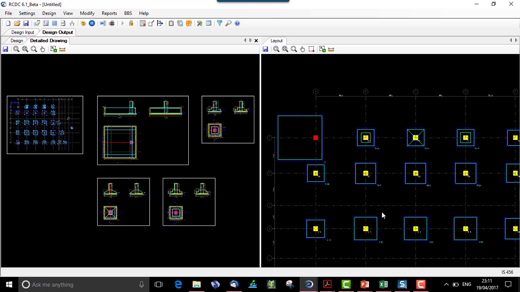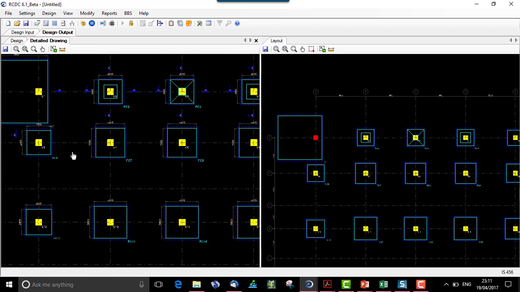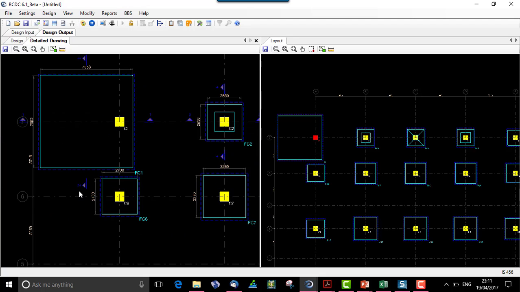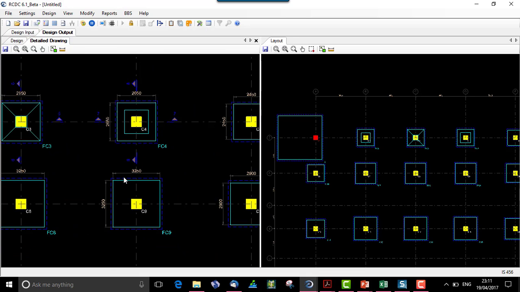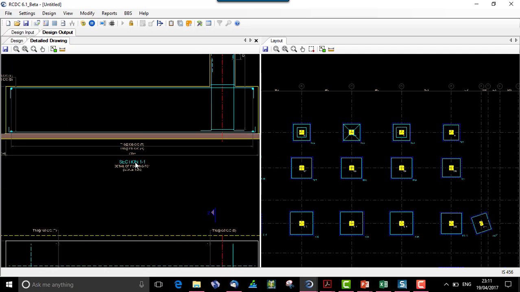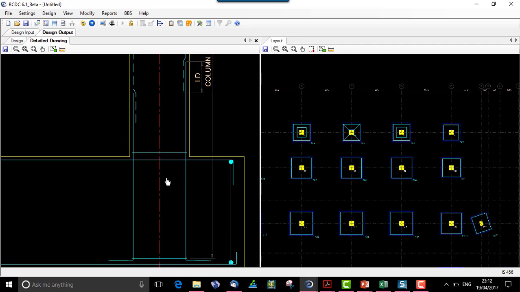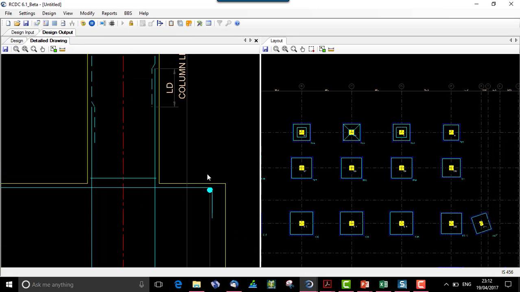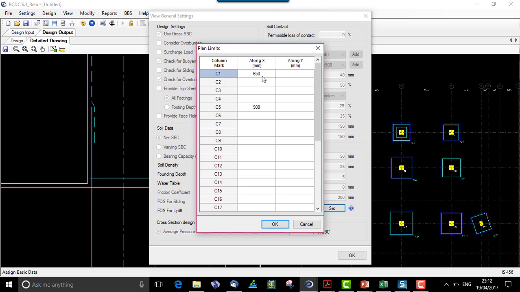So the section that is developed over here, this is the plan for FC1. These are the sections 1 and 2. We have 3 and 4, 5 and 6, 7 and 8. So 1 and 2 is for the eccentric footing. This is section 1-1. The footing is now eccentric. So the distance that we had input is the distance from the right face of the column up to the right face of the foundation. The distance we had input was a positive distance. Over here we see this is plus of 650.